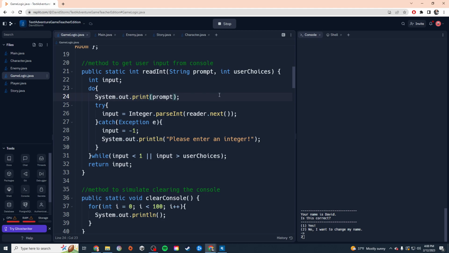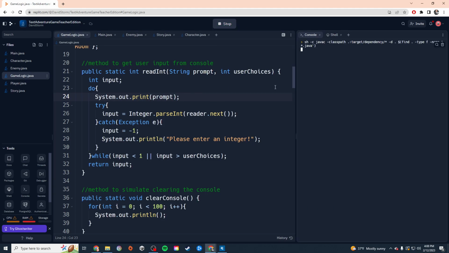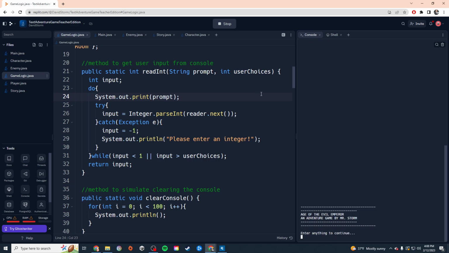Let's make that a print statement. So it's better to fix these things as we find them than to be stuck with things we don't like and then have to try to fix them later.